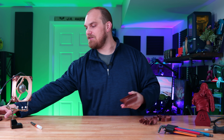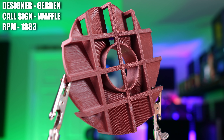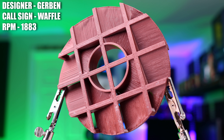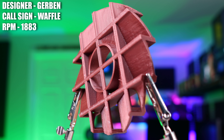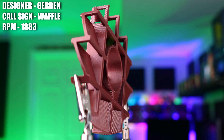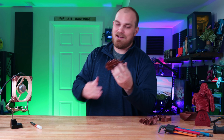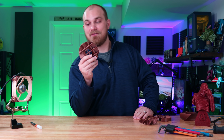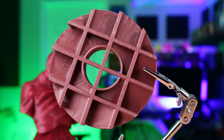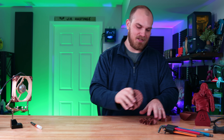So from animal shapes to regular shapes — what about food? The next one was inspired by, well, you go ahead and guess. This is the waffle, and it was made by Gerben. He said the inspiration came to him while he was sitting down having his morning coffee, and he looked at the geometrical patterns of his waffles and said, that's a fan. I don't know how well this will perform, but I do like waffles and I think it looks cool. I think you should have called it the waffle stomper, if anybody out there watched Doug Funny back in the day.